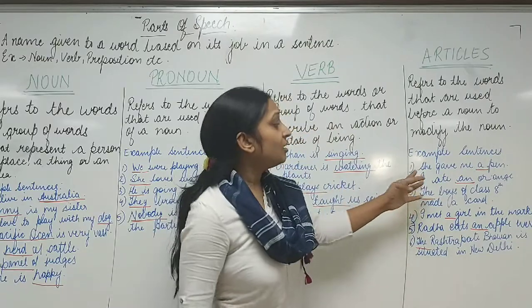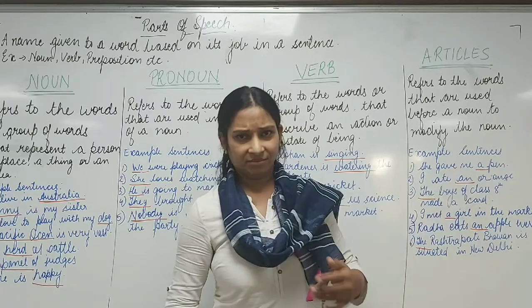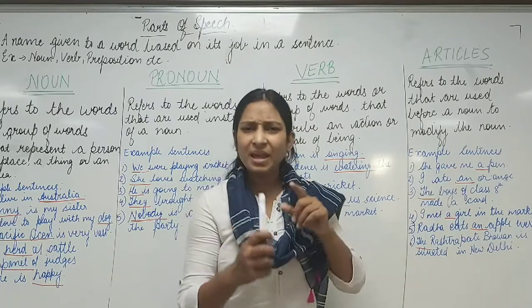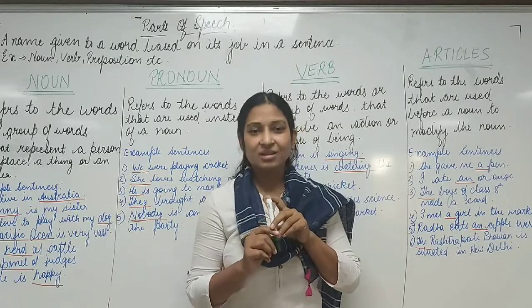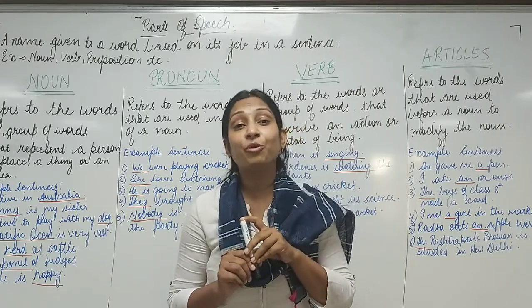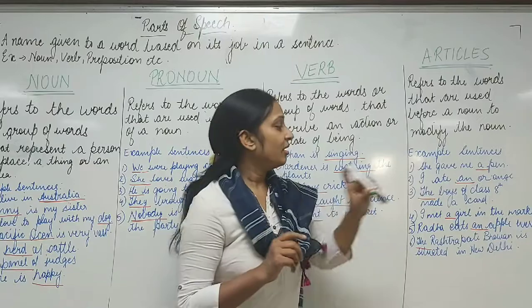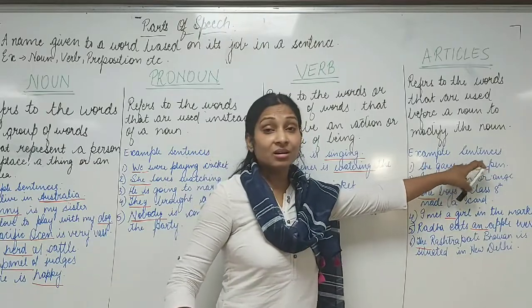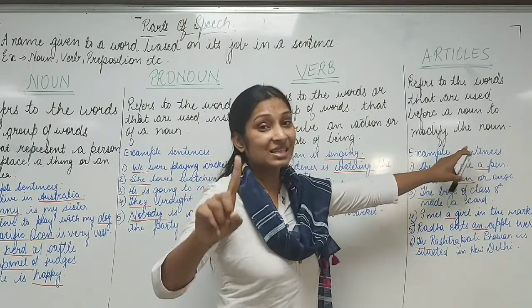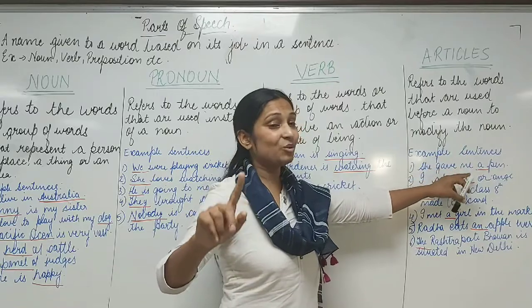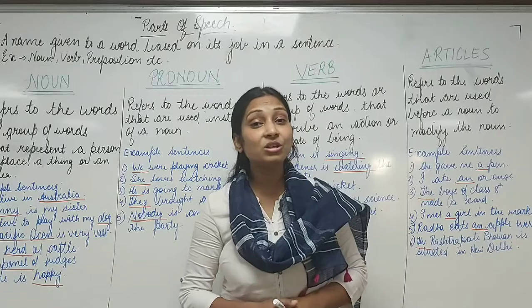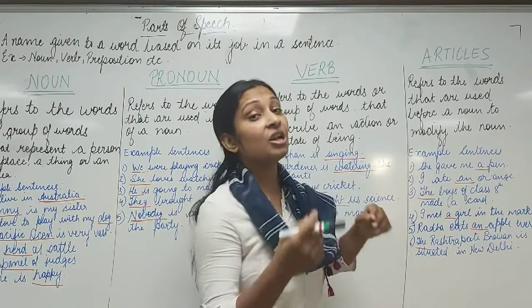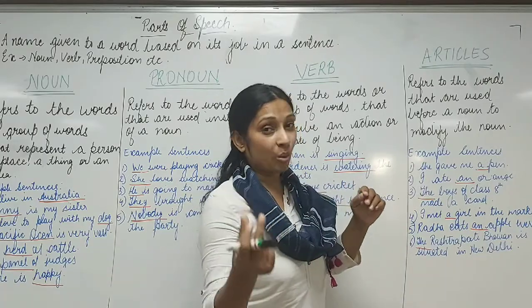Clear? Example, she gave me a pen. Clear? Pen is single here, and not important. So, a is used before pen. Clear? Now here, the word a is showing that the pen is single. It is telling us about the noun. I ate an orange. Why have I used the word an before orange? Because O is a vowel.